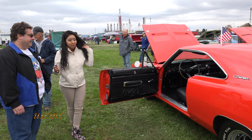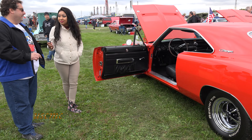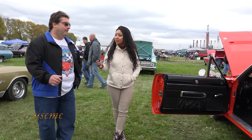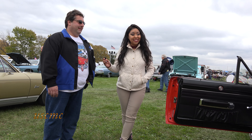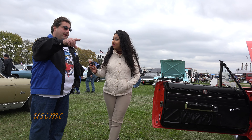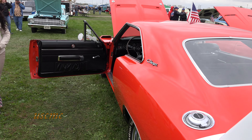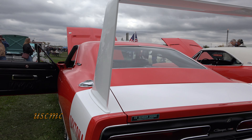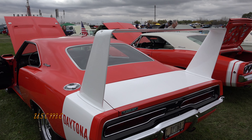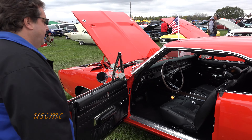Can you tell me a little bit about the history of the Daytona Charger? Sure. In '68 and '69, Ford was kicking Chrysler's butt in NASCAR. Chrysler had done everything they could with the engine, so they had to turn to aerodynamics to make the cars faster. They took a couple of their rocket scientists and aerodynamicists and had them design the car. They took a stock '69 Charger, changed the back window, added the wing for downforce, and the pointy nose for downforce and to slice through the air better. And the fender scoops, because as the car lowered itself at speed, the tires would contact the bottom of the fenders.